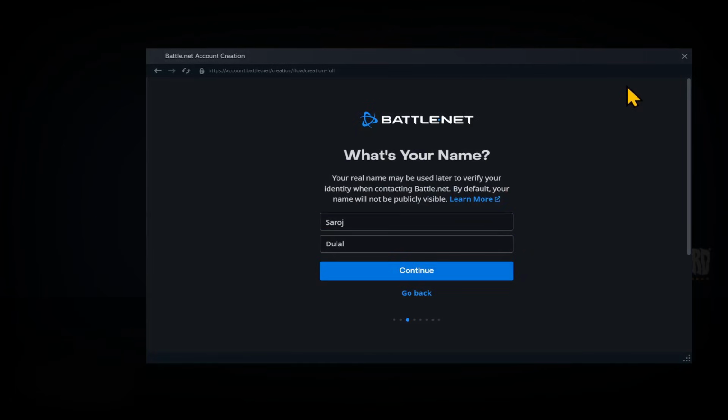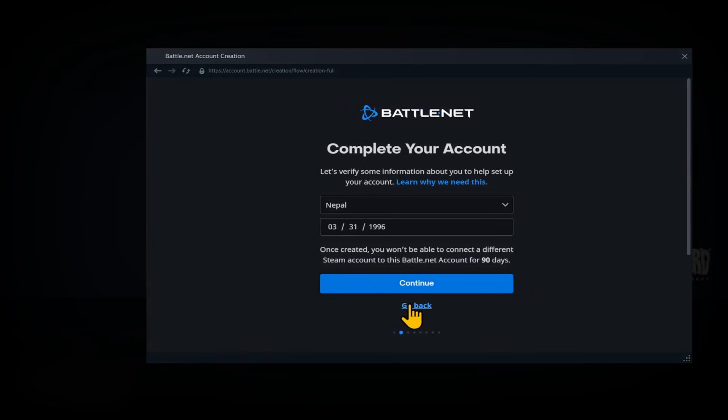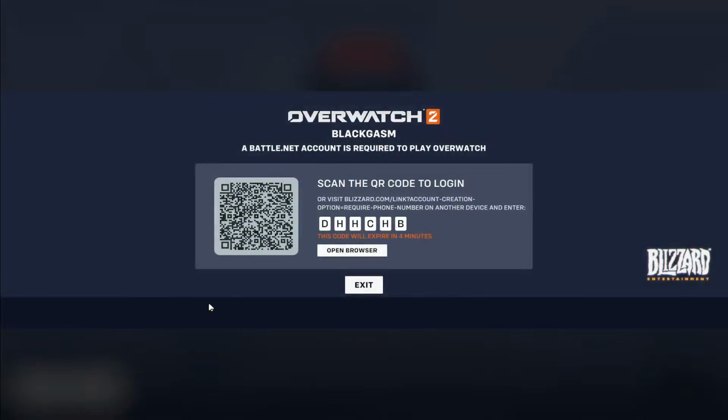Then you will be asked to check your inbox and enter the verification code that you see within. After entering the code, you will be allowed to create your password for your account. Just type in your desired password, and once you have completed it, your Battle.net account will be created, and now you will be taken into the game right away. You can now start playing and all of your progress will be saved within your Battle.net account.